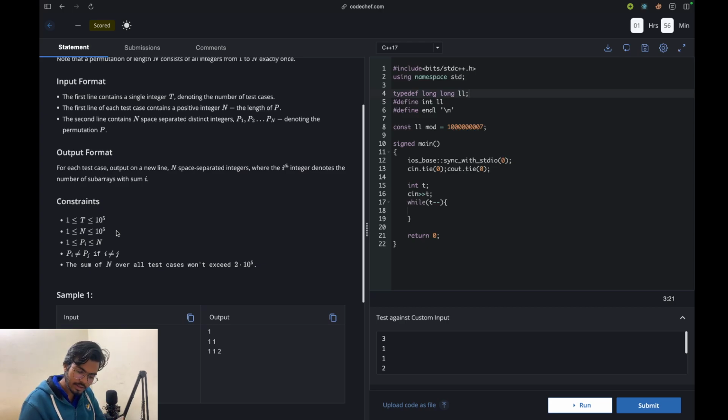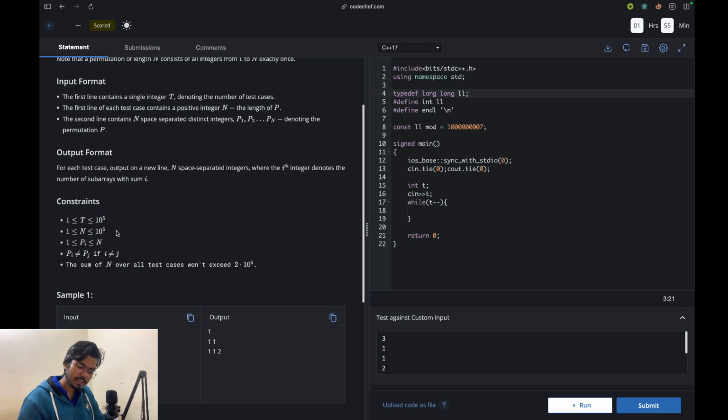For 6 I can take 1 comma 5, 2 comma 4, not 3 comma 3. So for even integers I have one less. For 7 I can go for 1 comma 6, 2 comma 5, 3 comma 4. So you have 3 possibilities.